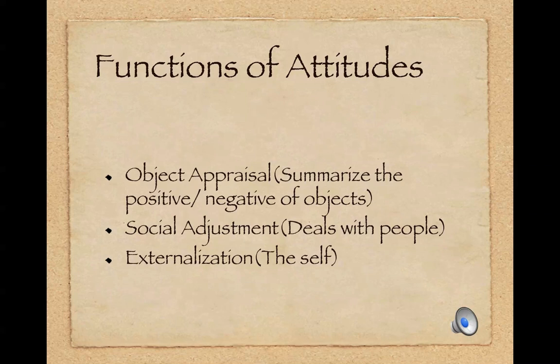It's your attitudes about yourself, the mental shortcut about yourself. I'll give an example for this one because it's kind of confusing. Say you take a test and have a really bad experience with the test. Oh, jeez. All of a sudden now you hate tests. The next test that you view is just, oh, I hate tests. That is an attitude. That is an externalization. That is a mental shortcut in how you view tests. So those are the three categories called functions of attitudes.